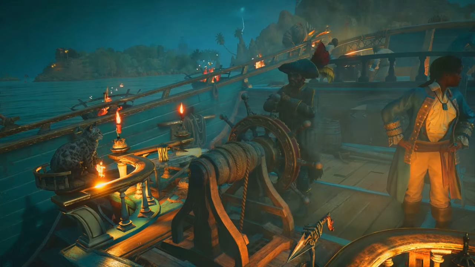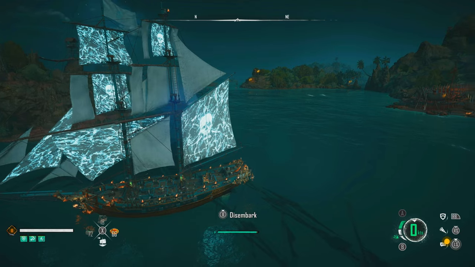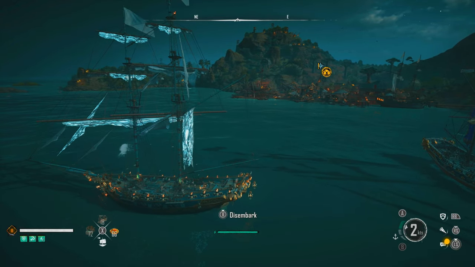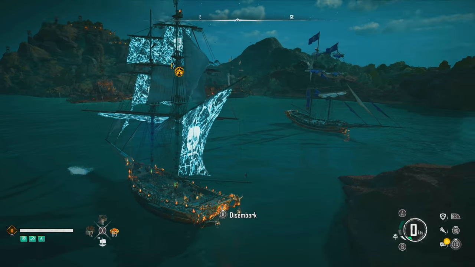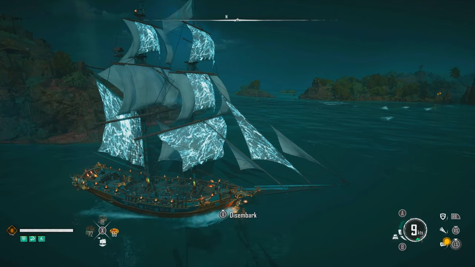I'm about to show you the best build for the brigantine for both Cutthroat and for the Helm Wagers. So the Helm Wagers, as you know, is where you're collecting your coins. And when you've collected your coins, you're going to want to run away from people and also be able to deal damage to keep them off your back.